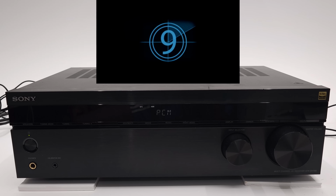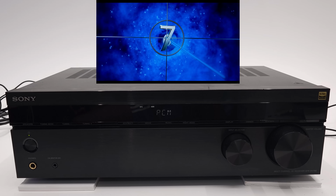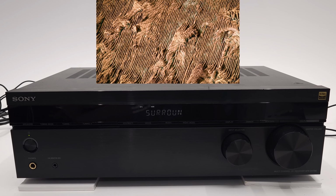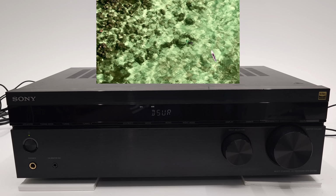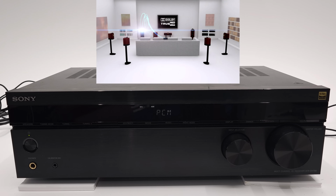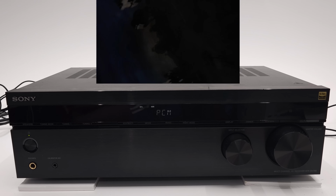When you try to play DTS-HD Master Audio, you get PCM. You get Dolby Surround. When you try to play Dolby TrueHD, you also get PCM. Next, we have the center. And if you try to play DTS:X, you get PCM.